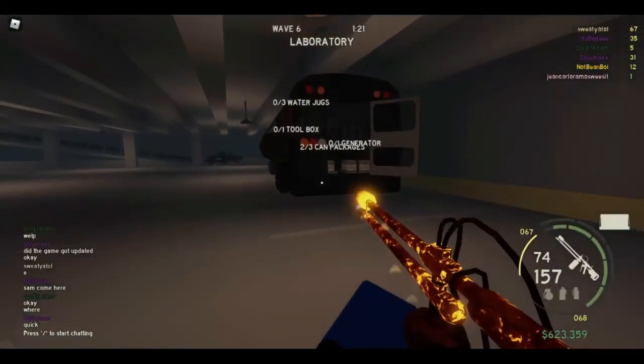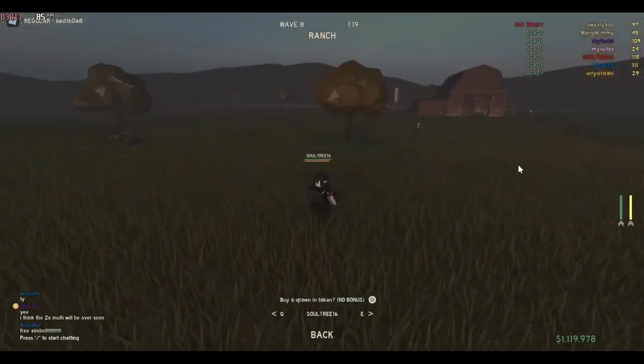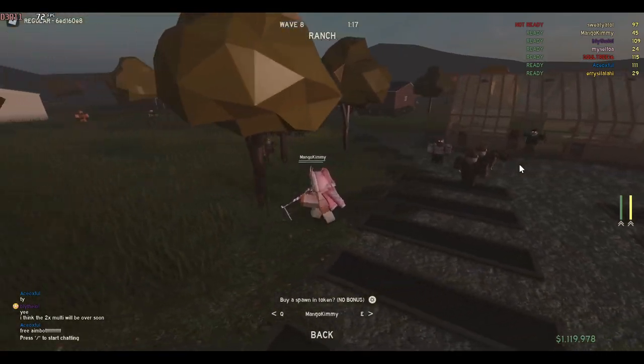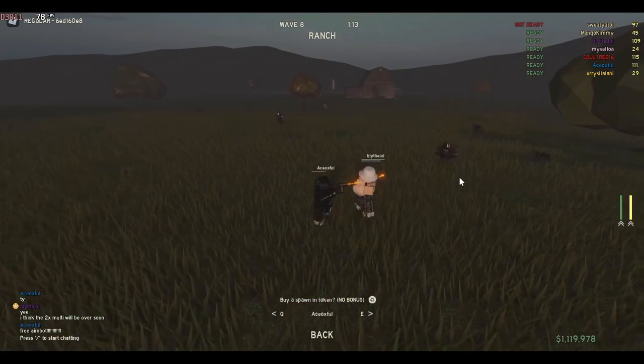And the sixth map would be a map called Ranch. I know most of you are pretty confused why this map is not even close with Expressway nor Cargo. Well, here, I'll tell you something.